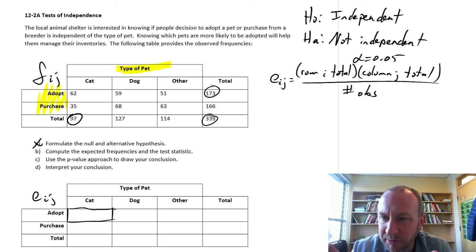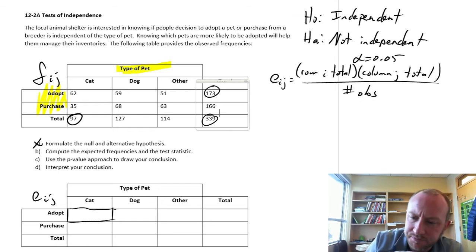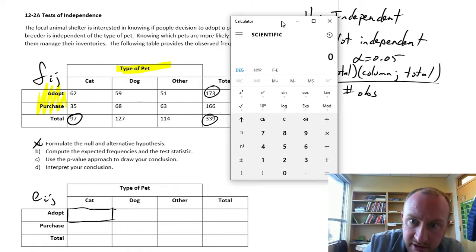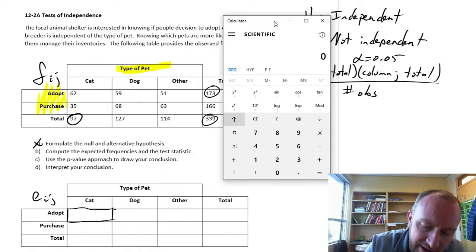I explained this formula in some depth in the preceding videos. So I'm going to assume that everybody's watched at least one or two of those other videos. So let's just go through these calculations. So what I need to do, for the first one, is move the calculator out of the way.